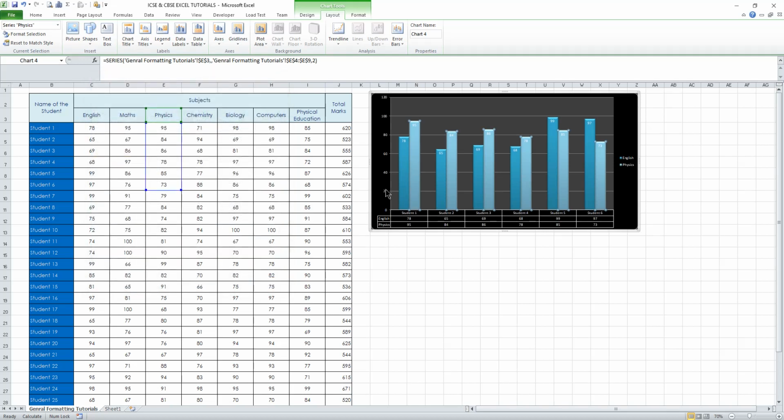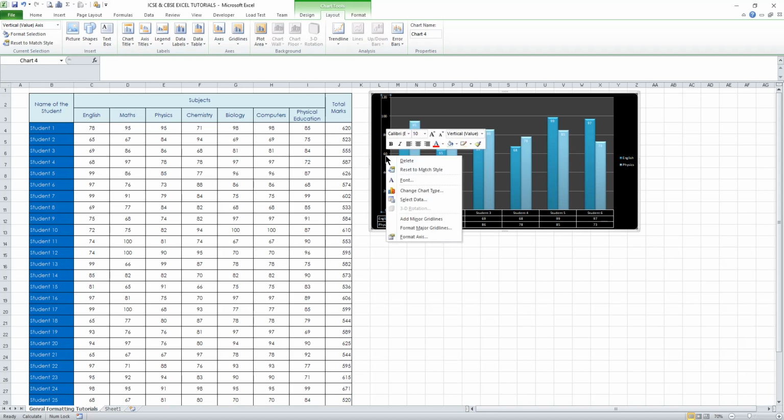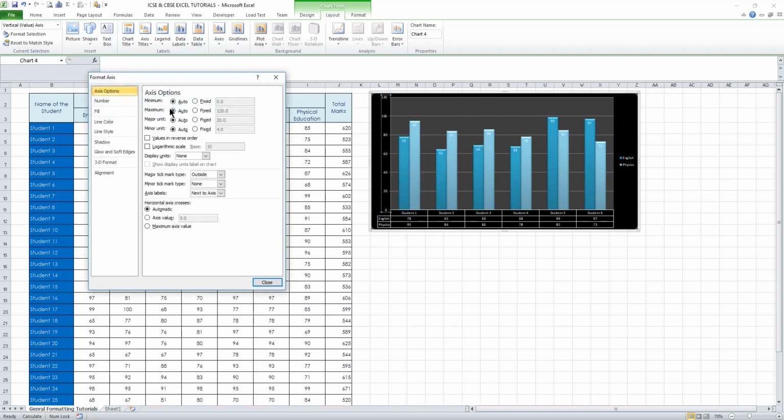Now what we are bothered about is this axis line. So we need to change this axis because it's split into 20. I don't want this to be split into 20. I want this to be split into 10 each. So I'll right click on this particular vertical axis and click on format axis, and then you see the axis options come up, which has minimum, maximum, major units, minor units, etc. So our botheration stands to the major unit, which is fixed at 20. I will change it to 5.